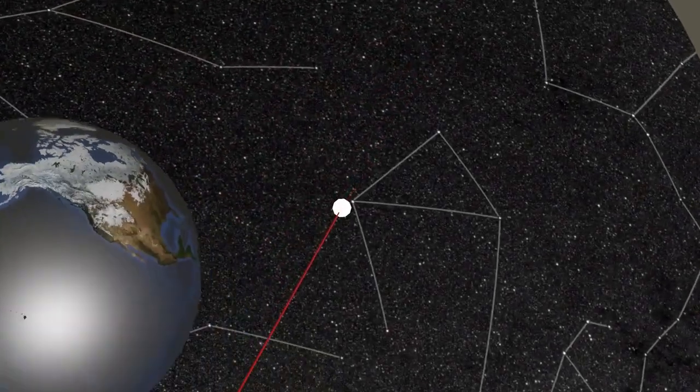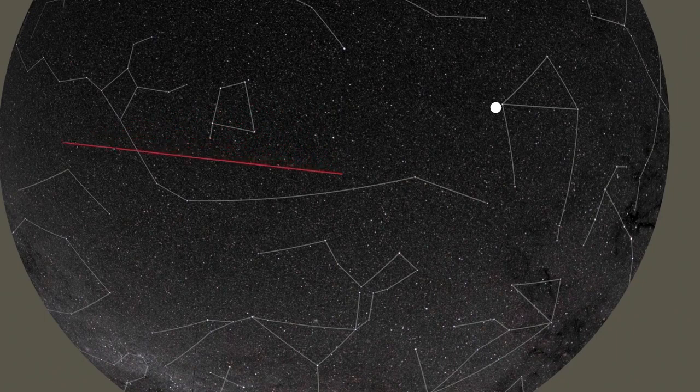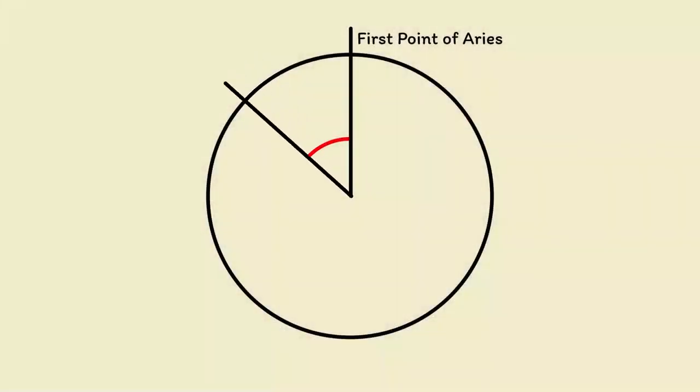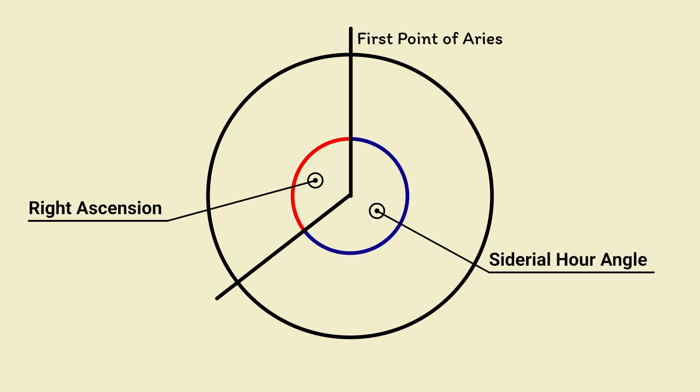On the Earth you get latitude and longitude, and on the celestial sphere you get declination and right ascension. Looking down on the celestial sphere from the top, right ascension measures anti-clockwise. For navigation and things like the almanac, we actually use sidereal hour angles instead. These are the mathematical complement of right ascension, meaning they measure in the opposite direction. This would be a right ascension measure, and this would be the equivalent sidereal hour angle.